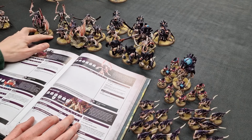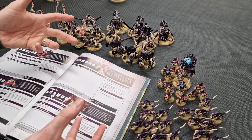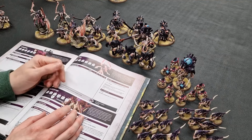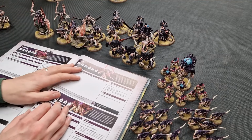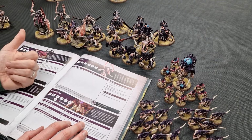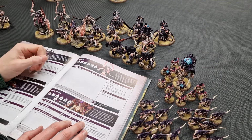The other great thing about these is to sit them on objectives. They've got lone operatives. So the opponent's got to get within 12 to try and flush them out. So they're just going to disqualify most of the opponent's firepower. And that's great if you're trying to hold on to an objective. The opponent just can't shoot at them. And so that's great to have that. So the Lictor's in. A useful unit. It takes a bit of practice, I think, for using them. Check out the tactics video to show all the different ways that can be used on the battlefield.